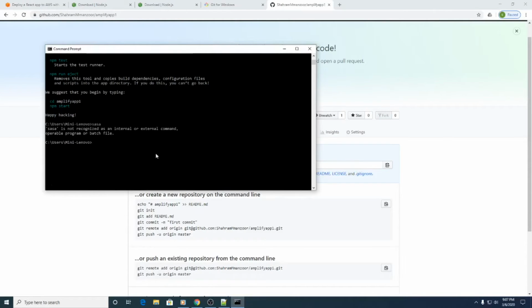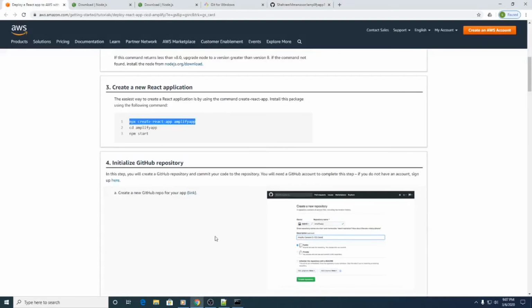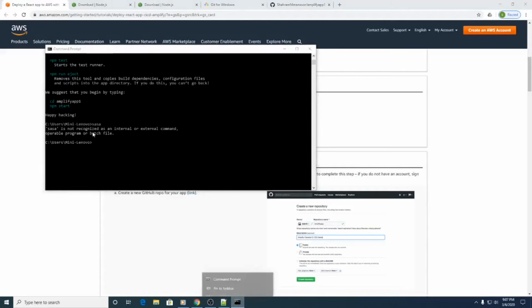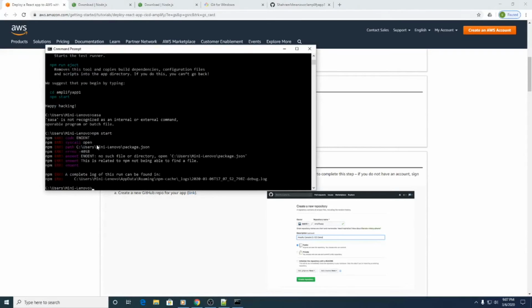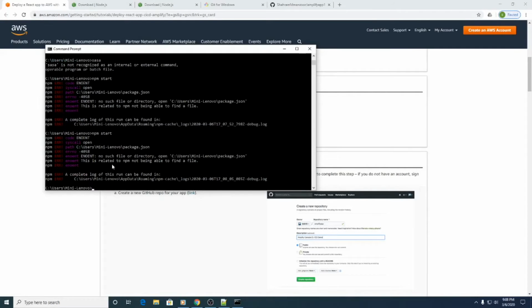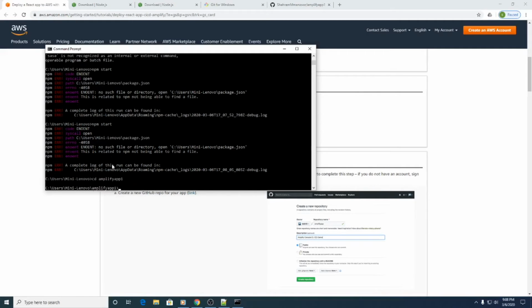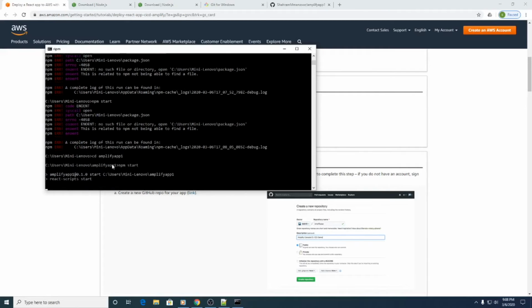So the next step is we will start the app. npm start. We'll just copy the command and run it here. There is some error. Yeah, we need to access the folder directory first, amplify-app-1. Now we will start the app.